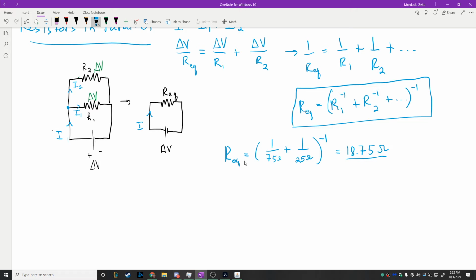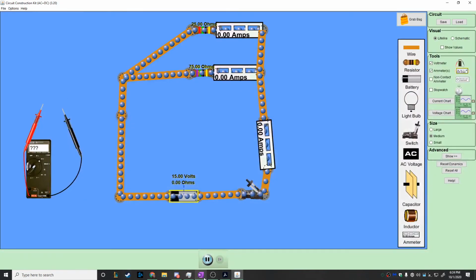All right, so then what should our currents be? What would I be equal to? For I, we have to do delta V divided by Req. Delta V in this case was 15 volts, divided by 18.75 ohms. You get something in amps, 0.8, okay. And then I1, the current flowing in the bottom branch. Let's see, what was our schematic here?